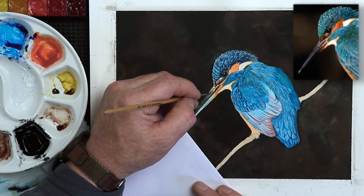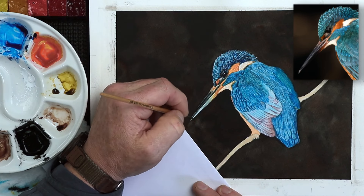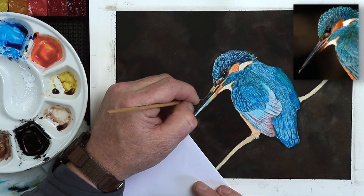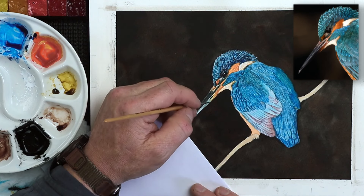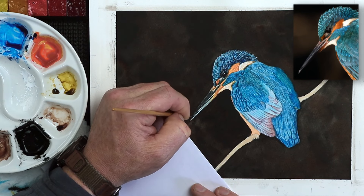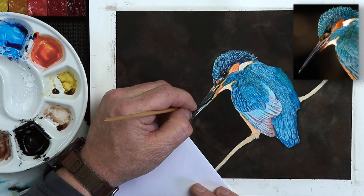It's very easy to lose your way if you don't keep looking back and forth at that photograph — then you tend to make it up in your mind. I don't want to make it up; I want it to be accurate. So having that photograph directly in front of you makes a big difference. Then do the same thing on the bottom part of the beak. Notice this beak is quite straight, so you've got to make sure it remains straight. There isn't a curve — it's a very straight, pointed beak.